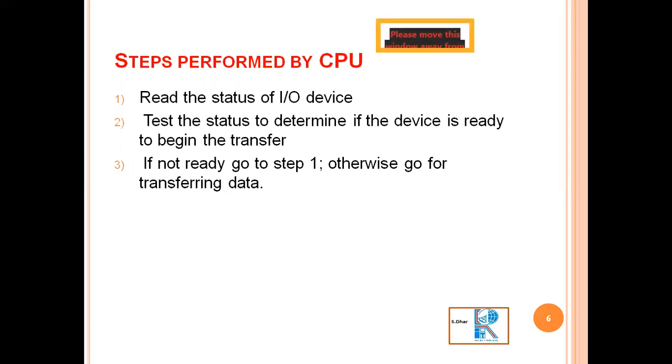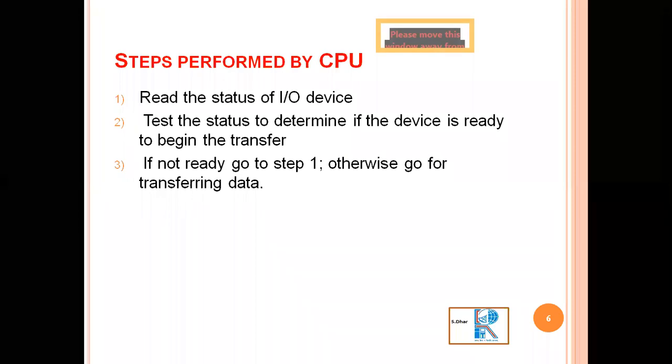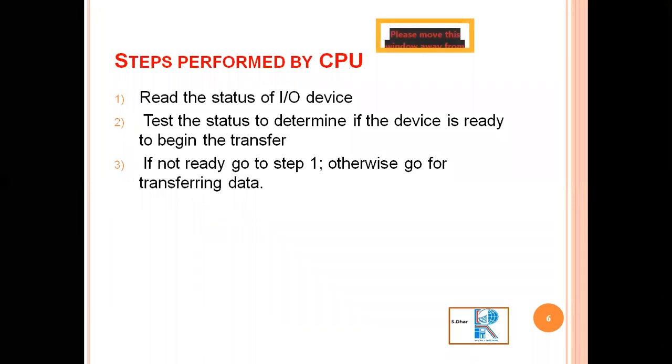Suppose the CPU checks the status every 10 seconds. At first the CPU checks, then goes on for the next 10 seconds, and after 10 seconds it checks the status of the IO again. Now the problem is, suppose at the 4th or 5th second the IO device needs to transfer data. What will happen? It cannot transfer, because the CPU has not checked the status of the IO device. So this is the problem: it has to wait until the 10th second comes. Another problem is, suppose some program you have written requires some IO operation.